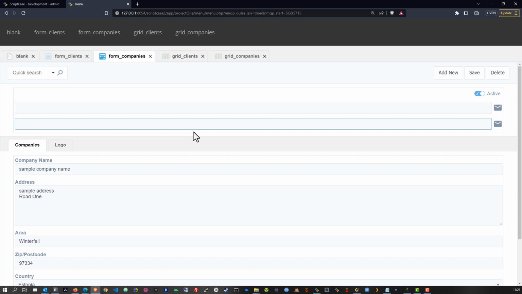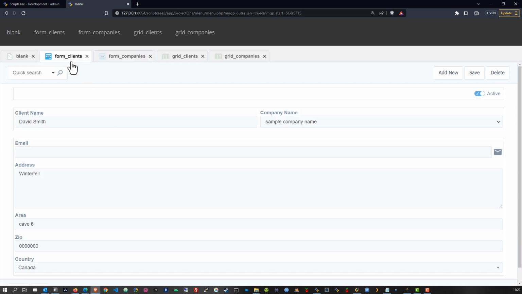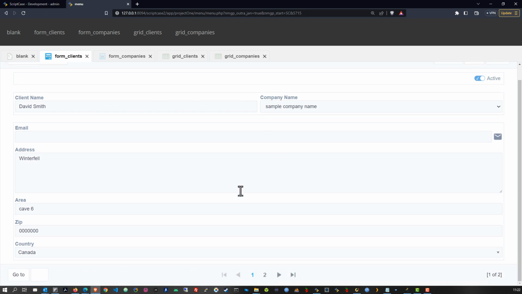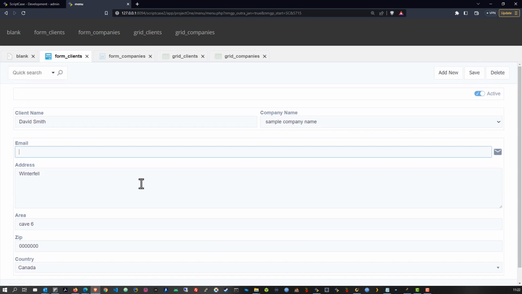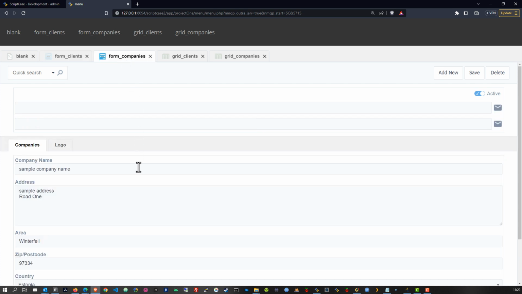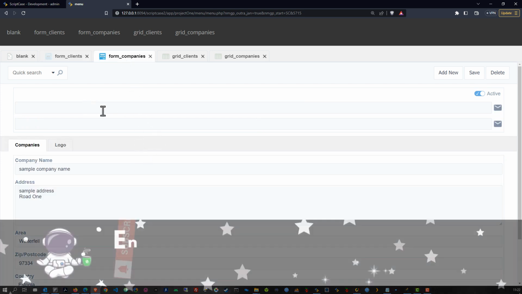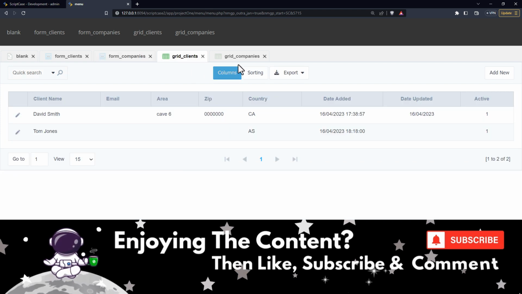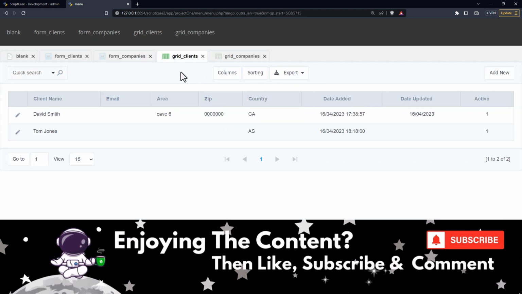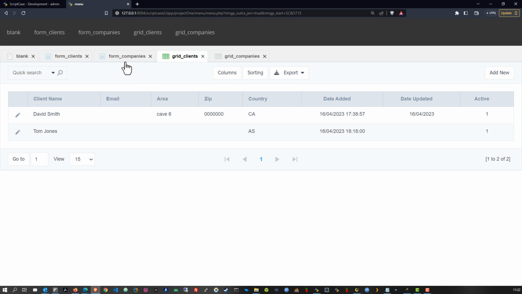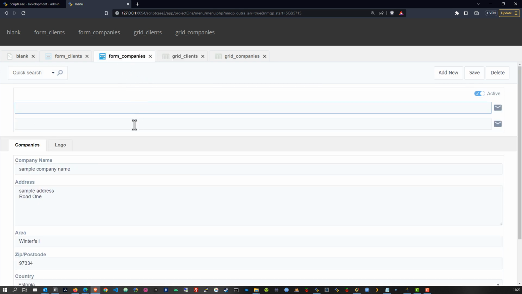Oh, and our email fields are all the way up here in a real mess. So we really need to deal with that one now, don't we? That's not a good state to be. And then we have here our form clients, which is looking good. We have everything in the correct position. And of course, our email field is here. Lovely. So let's dive in straight away to here, the form companies. Make this quick adjustment so that we can continue here with our grid applications, because that's really where we want to be. We shouldn't have missed this in the previous video.